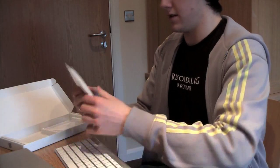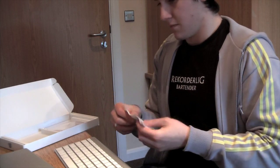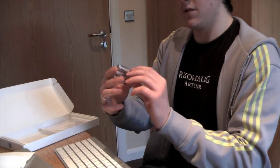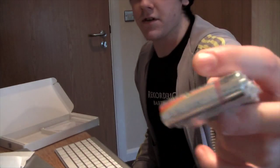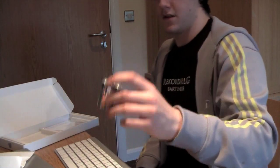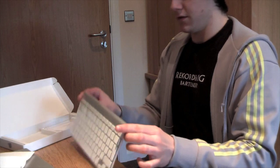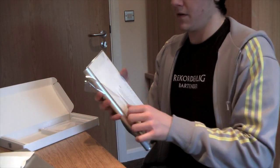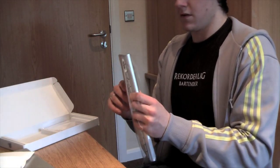Yep, and as I said, it only needs 3 batteries, which is quite useful. So behind there you get 3 batteries, and they actually give you some good quality ones. So they give you Energizer batteries rather than just the crappy rechargeable ones they usually provide. So that's good. So it takes 3 AA batteries. So we'll see how long those last. I'll take this plastic wrapping off. There we go.